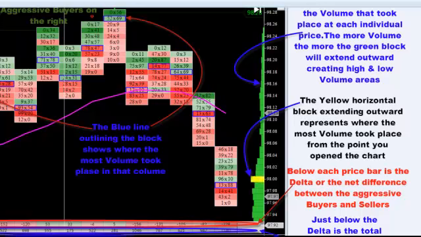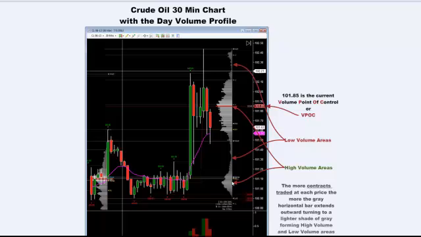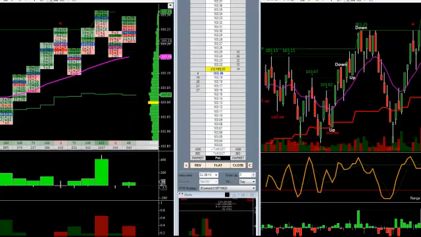Let's see what else I got here. I do have this, and it's just a 30-minute chart with the mini market profile on it too, and I'll look at where the value was there. So if I was up in here and I sold this, and I know the VPOC, the volume point of control, was right here, 101.85, that's where my target would be. That's where the most volume took place today. And notice that it went lower, down into this low volume area, and moved right back up. All right, we're getting away from the main topic though.